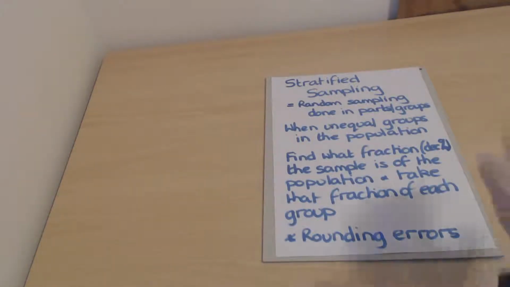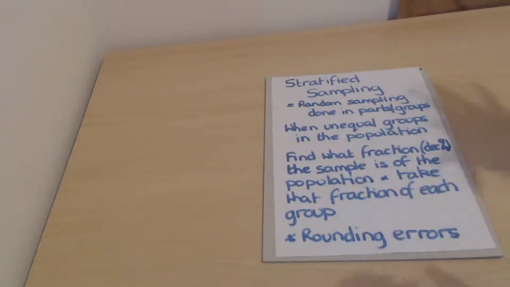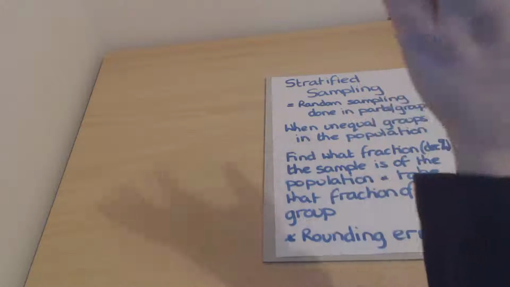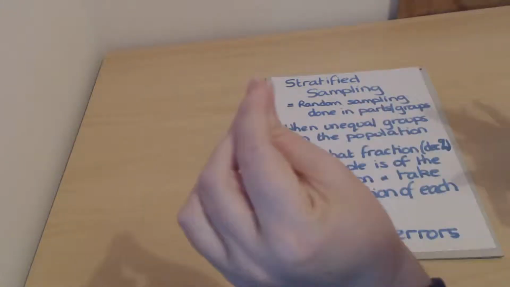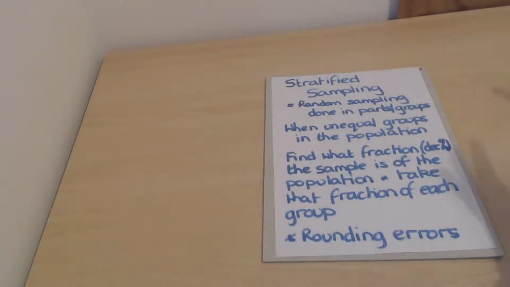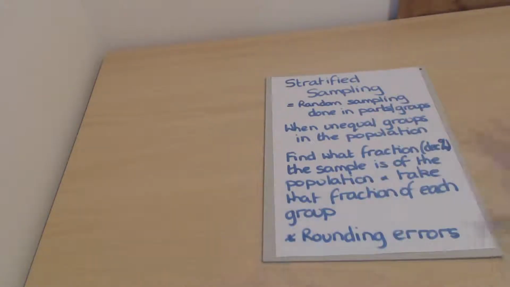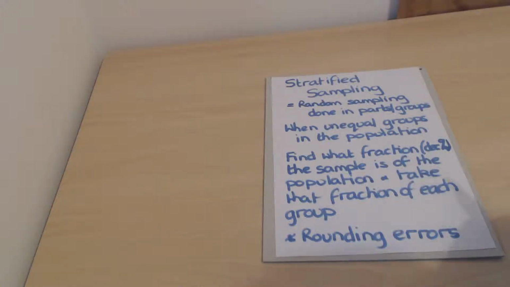So what we would do is split the school into a group of teachers and a group of students, and then you would take the same proportion, the same percentage of teachers as you do take of the students. So you still have fewer teachers in your sample than you do of the students, because that reflects the balance of numbers. But this way ensures that you do have somebody from each group in your sample.